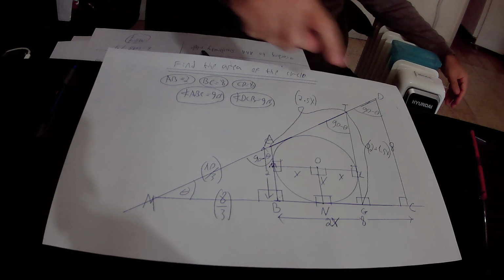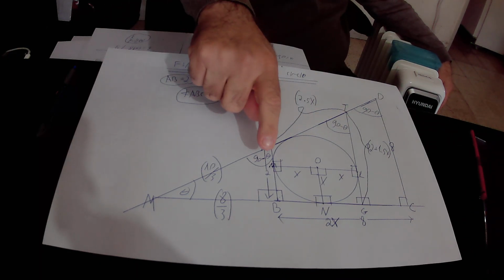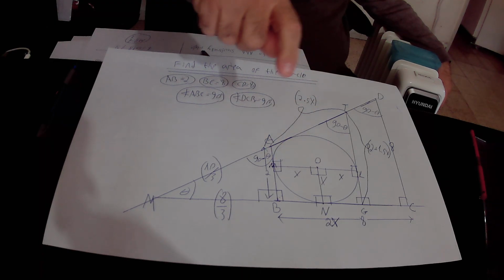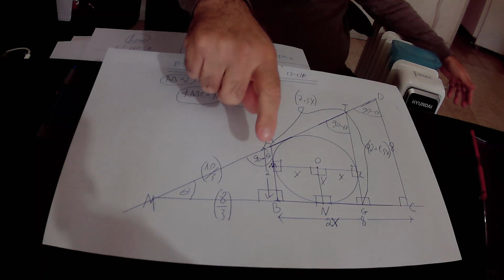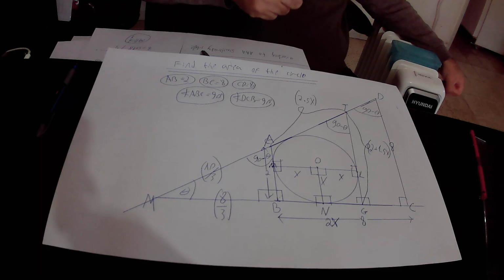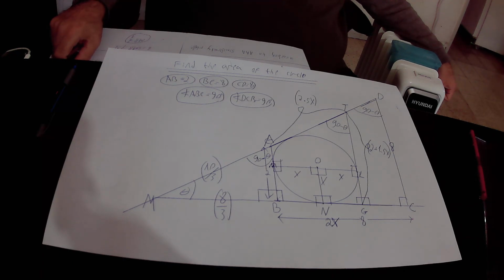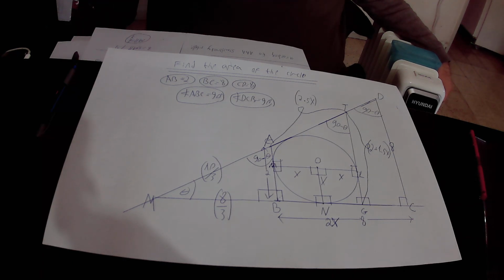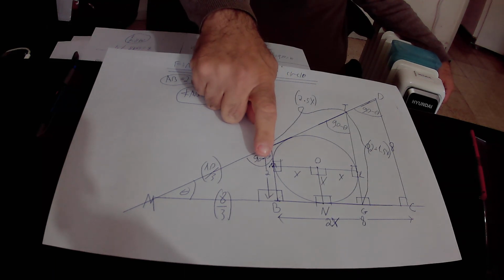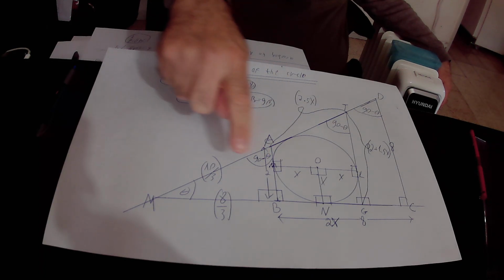So which angles do we have on the upper side of CM at point B? We have this angle that is equal to 90 degrees plus the missing angle. In total, they must be equal to 180 degrees, according to the rule that the sum of the angles on one side of a straight line is equal to 180 degrees. Therefore, the missing angle must be equal to 90 degrees. 90 degrees plus 90 degrees is 180 degrees. So angle ABM equals 90 degrees.